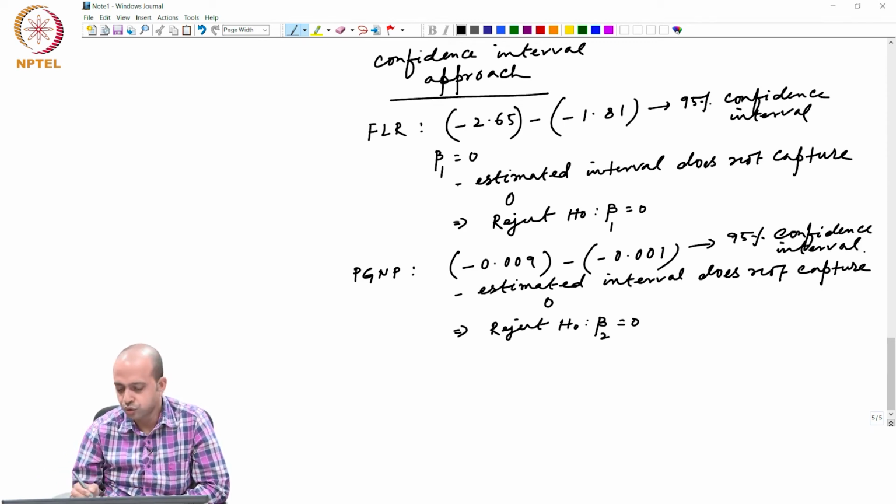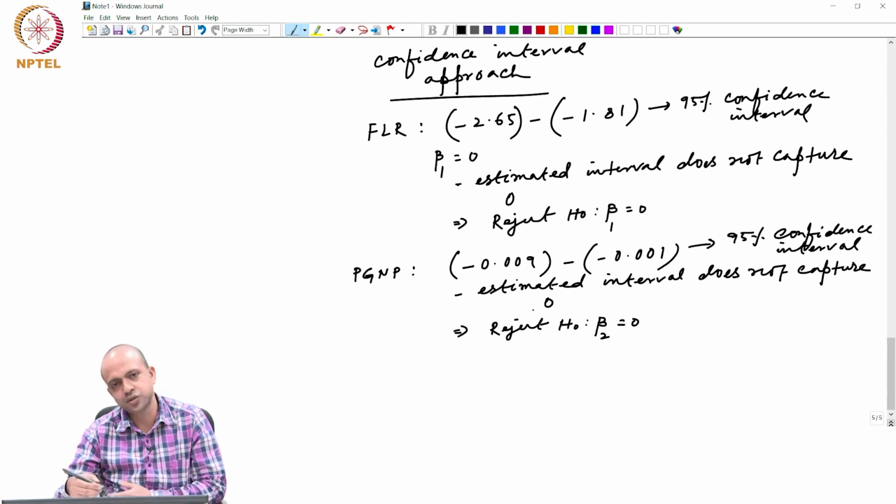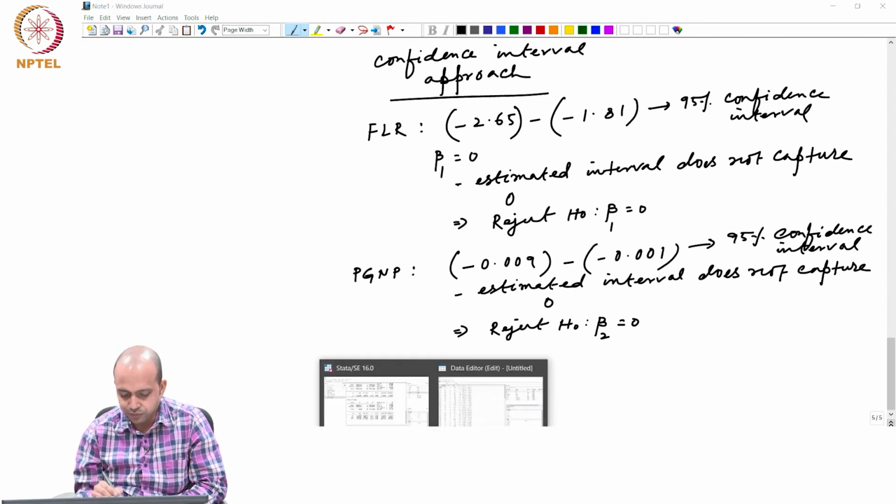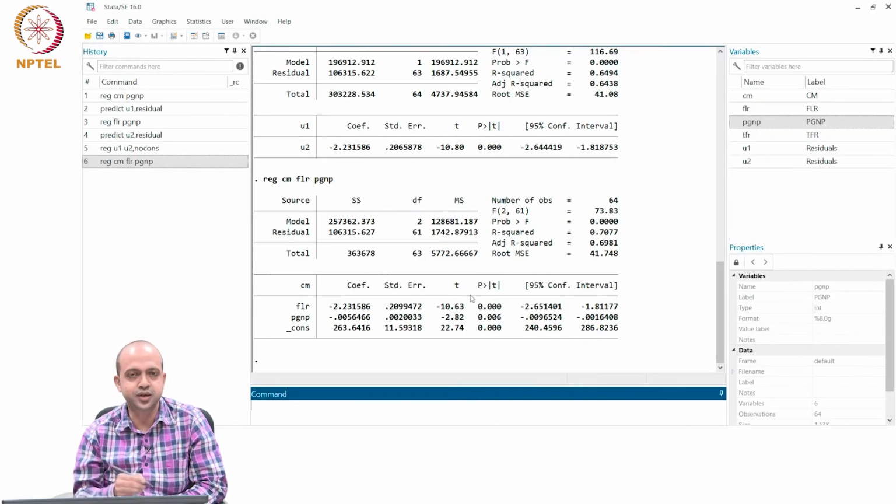If we want to know whether it is significant at 1%, obviously if it is significant at 5%, then automatically it would become significant at 10% also. It is absolutely no problem, as we said earlier. But whether it is significant at the 1% level or not, to understand that, we need to construct the 99% confidence interval. But following the p value, we can easily say that it is significant even at the 1% level. So, that is the advantage of using the p value over the t and this confidence interval.